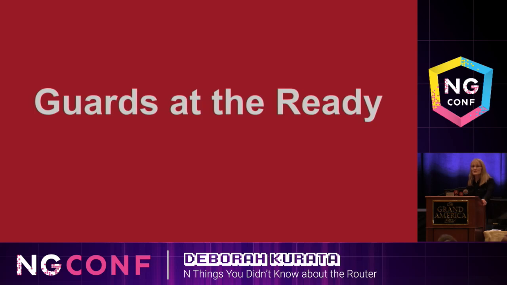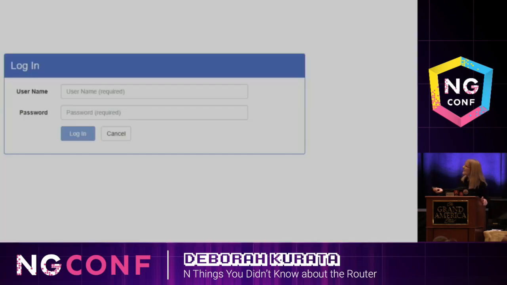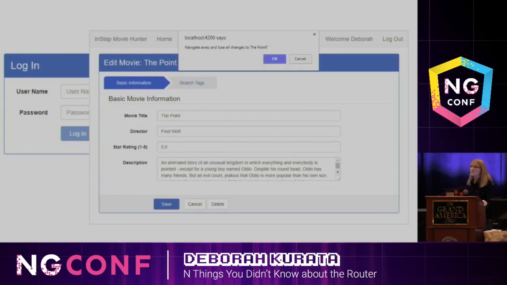All right, guards at the ready. One of the other things you might want to do with your routing is guard your routes. So you might want some routes that the user can only access if they're logged in, and if they're not logged in, have it pop up a login dialog or a login page. Other routes, you might want to prevent them from navigating away. Why would you ever want to prevent someone from navigating away?